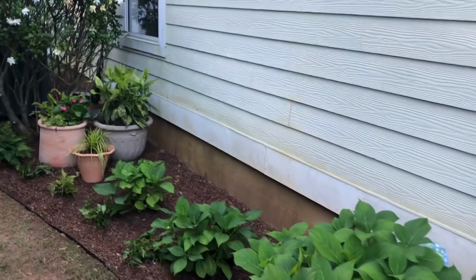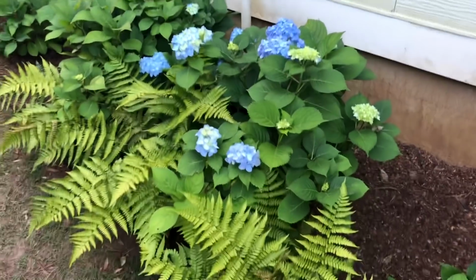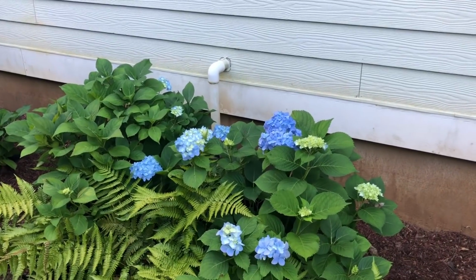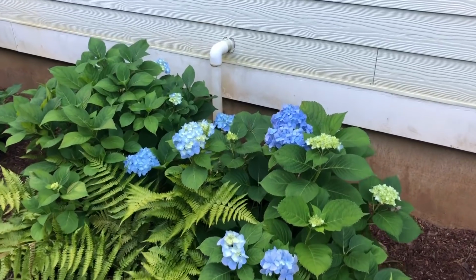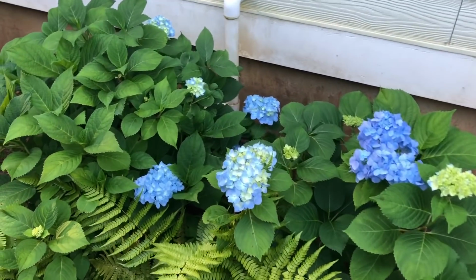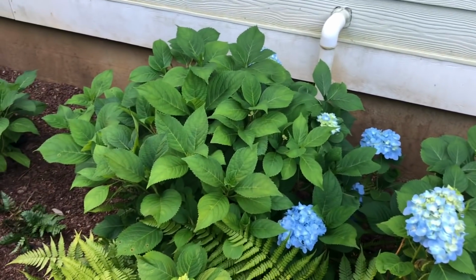So I want to talk to you about the plants that are in this bed. Now, these two hydrangeas you see here have been in here about 6 months. They are Endless Summer, I believe. They're not the original hydrangeas that bloom on old wood. These bloom on new wood, but I can't exactly remember the variety.